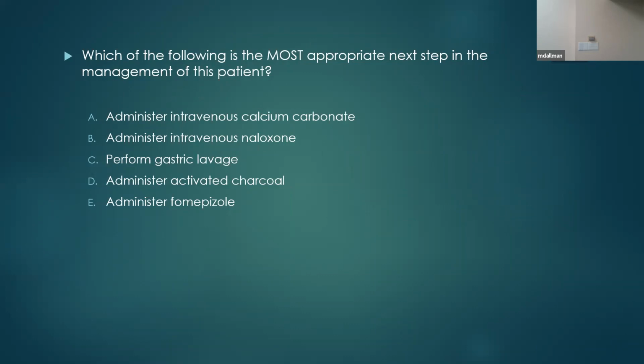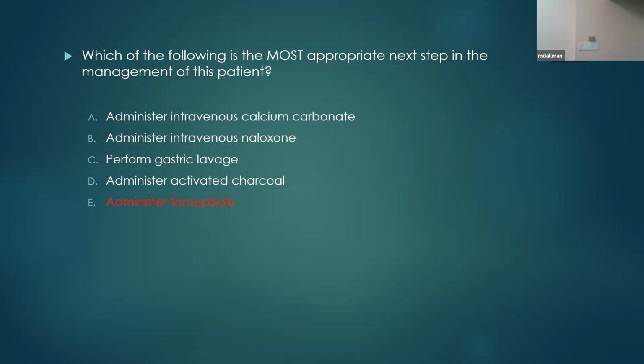So what do we take? Right, the antidote. So what's the antidote for it? Know this one. This is a favorite. Fomepizole or ethanol. You could do ethanol too, but we typically don't do that much anymore. Or dialysis. Even hemodialysis is normal, but fomepizole is one of those word associations.